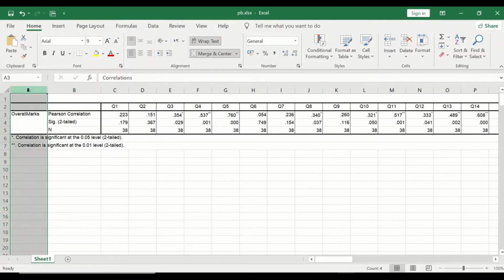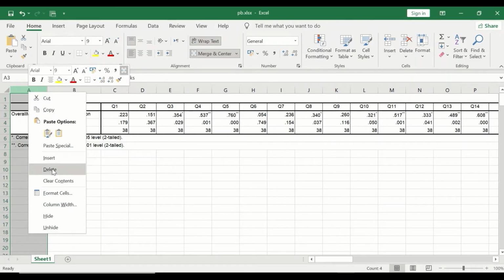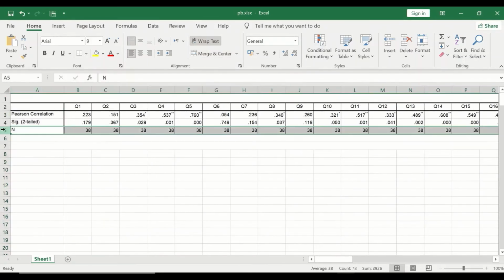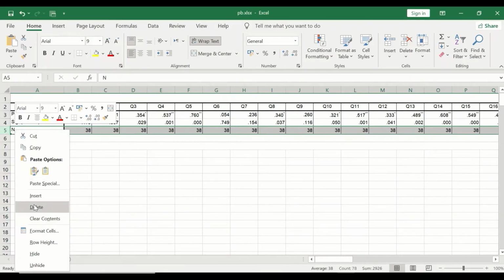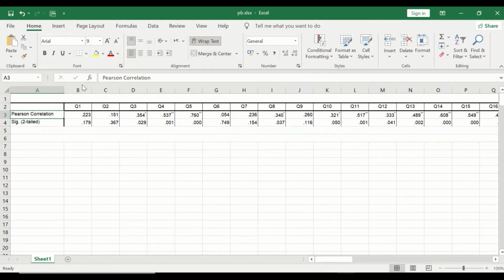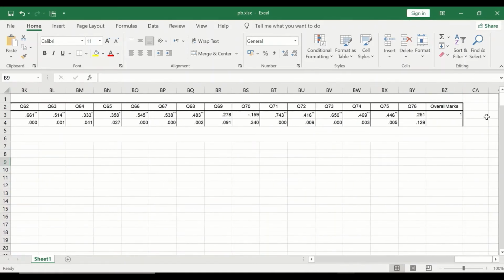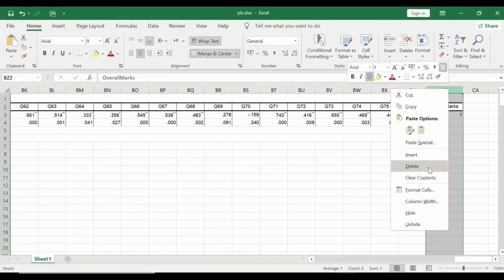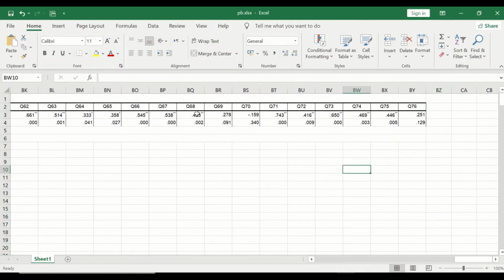So I'm going to get rid of the first column and the last column, as it is the number only, and I'm going to rename this, instead of Pearson correlation, point biserial, as it is based on Pearson correlation. So I have here the point biserial for every individual question in your exam paper, and I'm going to get rid of this column as there is no need for it. So we have the p-value and the value for the coefficient.